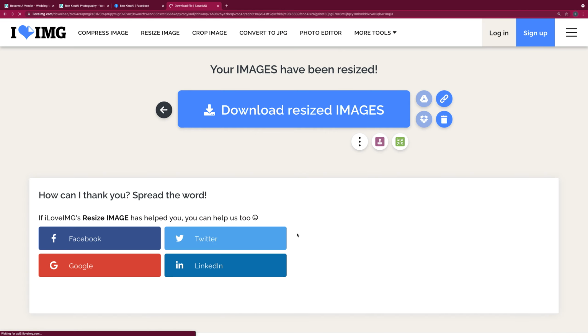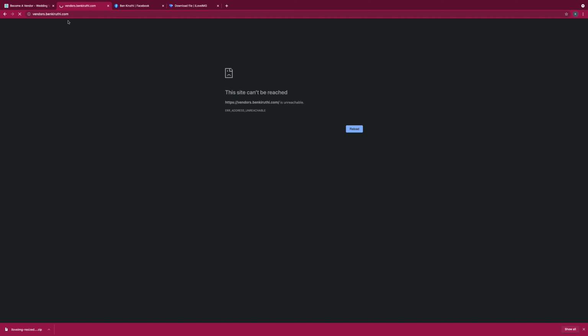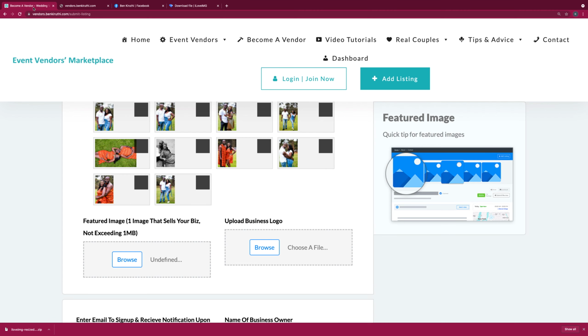Next is your featured image. The featured image is the image that is going to appear when someone goes to the gallery and sees very many vendors together. It is the image that is going to sell your business. So make sure the featured image is the best image that you have. Look at the images, choose the one you like best, and set it as the featured image. Okay, so I've clicked on one image.